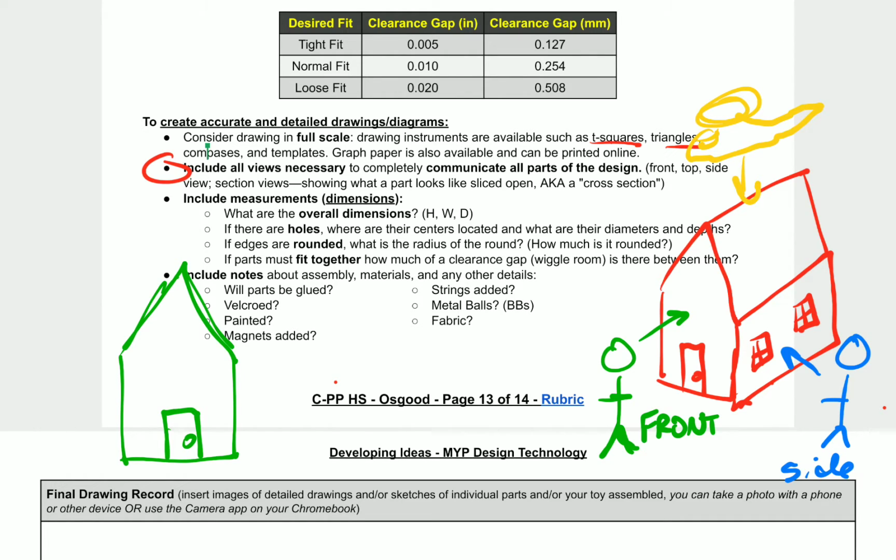But we wouldn't see any of the other sides. We'd see it as if we were looking at it perfectly straight on. We would just see all of these edges right there. We'd see all of these edges because those are all that's visible. We wouldn't see the back edge. We wouldn't see anything else.